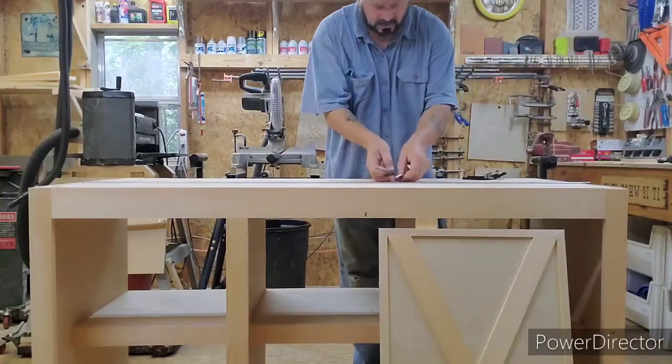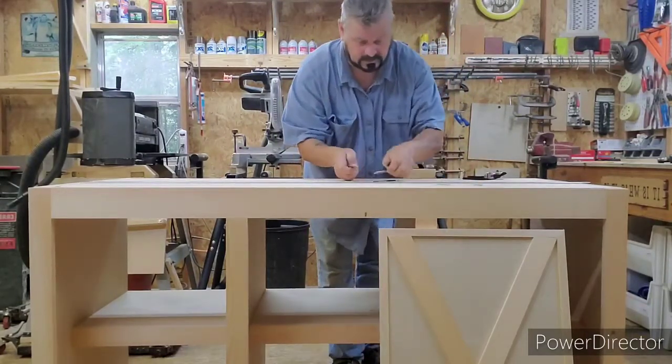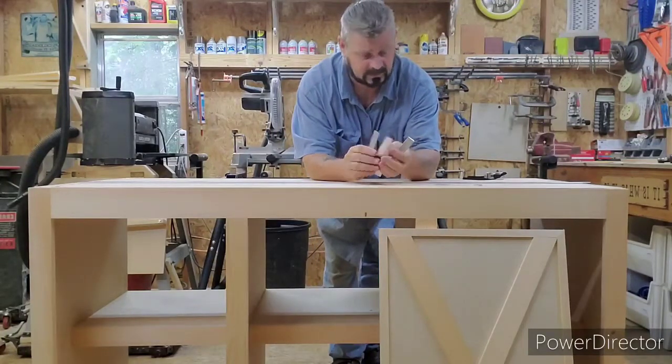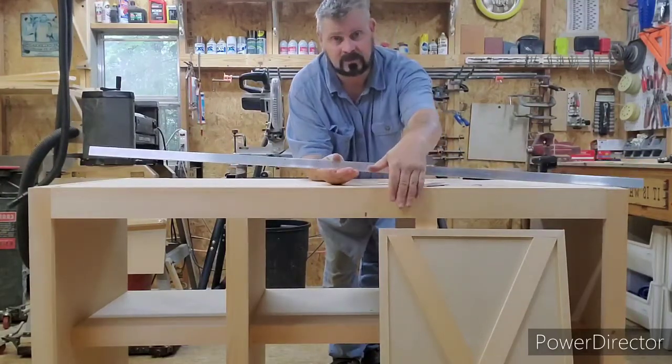Okay, so here's our two pieces I was just telling you about. And here's our door hangers. They're going to hold the rollers and mount the door. And they will ride on this 1-inch track that we're going to mount up here.